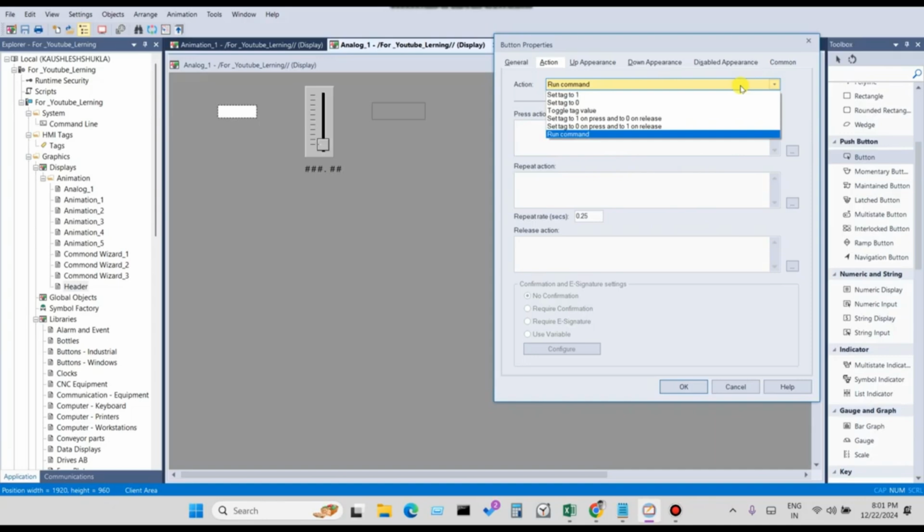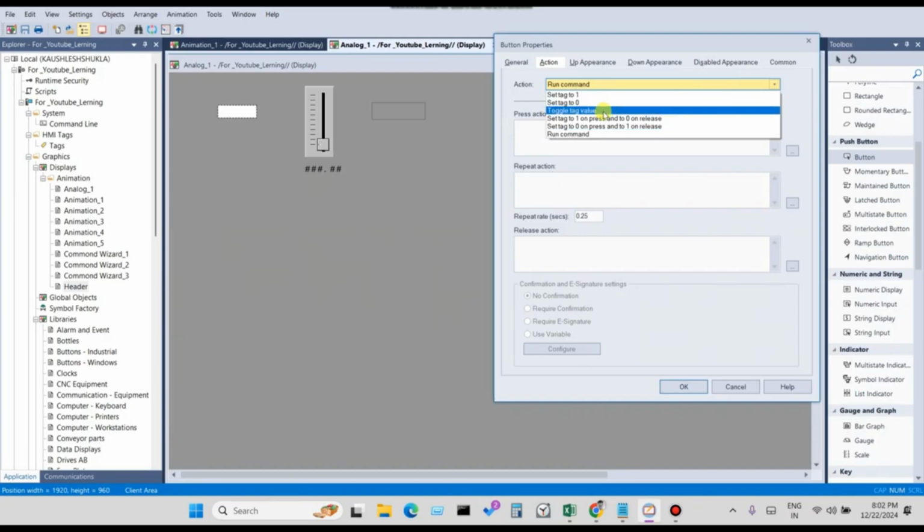Or you can do it vice versa: when the digital tag is 0, the numeric input will be enabled, and when the tag goes from 0 to 1, the numeric input will be disabled.